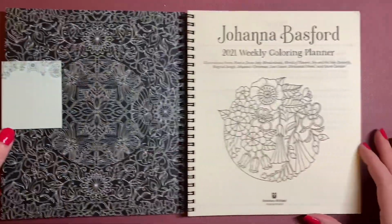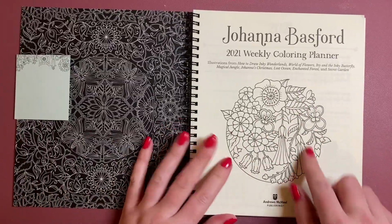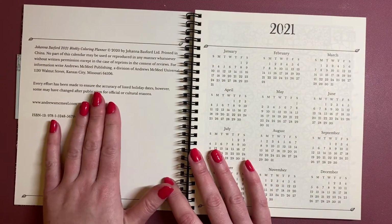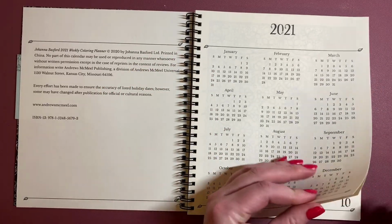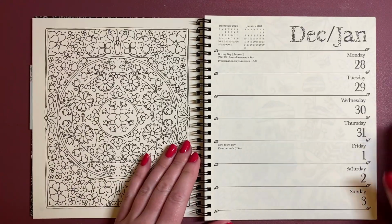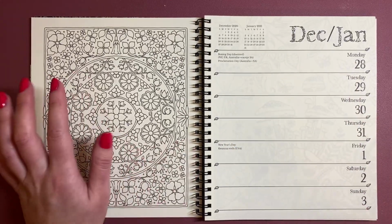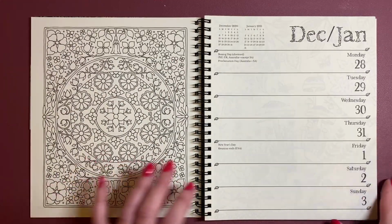So I'll just open it up, and inside you can see that on the front title page, it has a little illustration here to colour. Inside you have the publishing information and your calendar for the year. And then this is what the layout looks like. So you've got your days of the week, a space for each one, a row for each day. And then on the left hand side you've got a little picture to colour, which is really sweet.